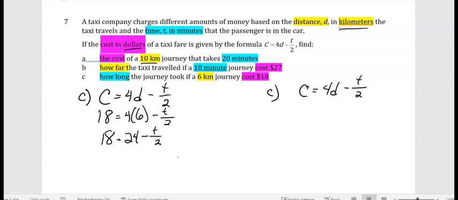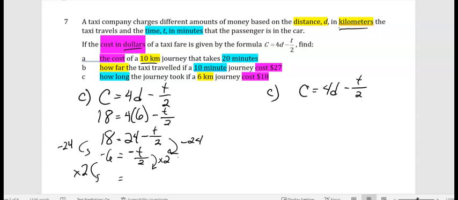What I did in class was, I want to get t by itself. So I took off 24 to remove that 24 from both sides. Now it got a bit scary because it put us into negative territory. But I carried this with it. That minus t means that I am pretty much negative t over 2. And here's where I went awry. I want to get to t, so I can multiply by 2, because t over 2 means divide.